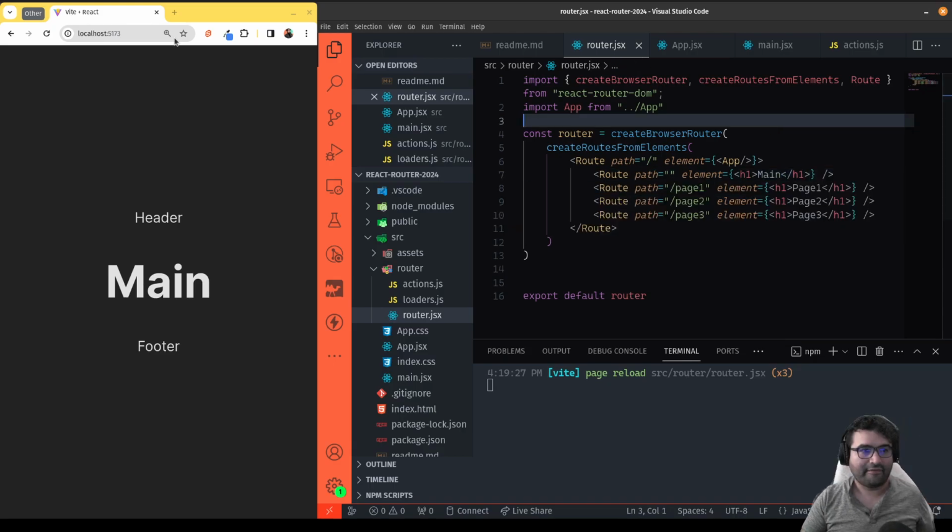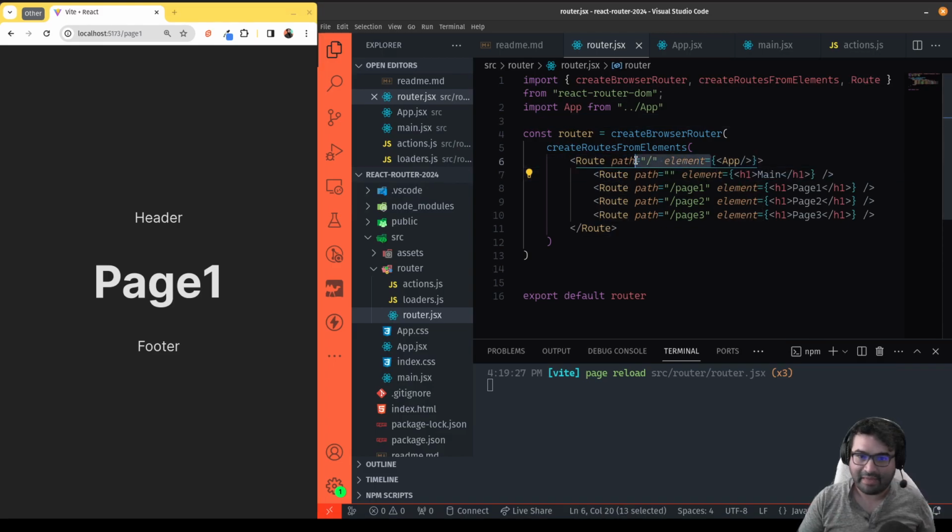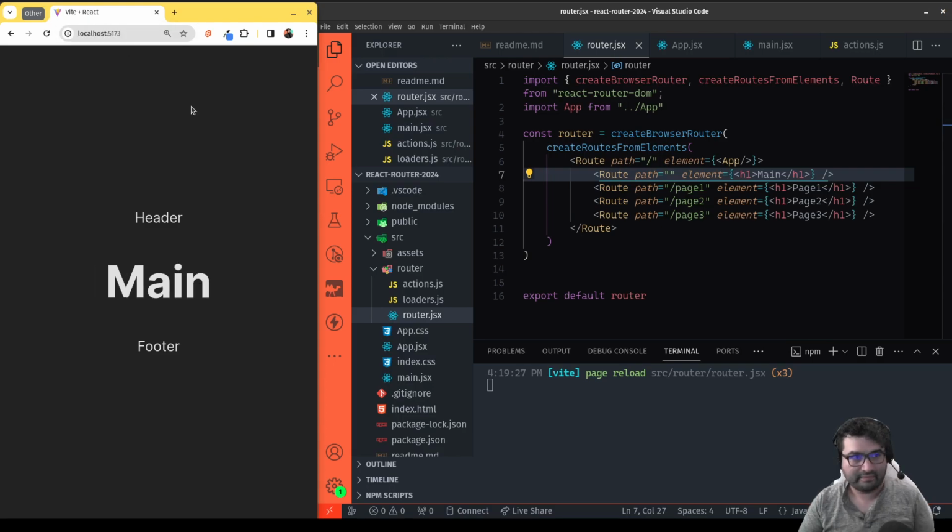If I change the URL in the browser and say /page1, it shows up. What's happening is that React Router is evaluating the routes. It knows the parent route matches, because the slash matches everything, since the URL always starts with a slash. Then it keeps going, and if there's nothing left, the blank path matches, which is essentially the same thing.